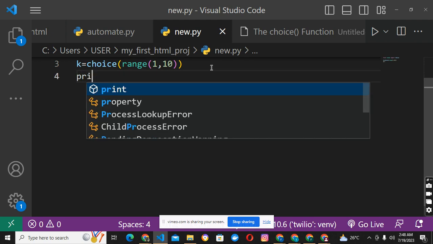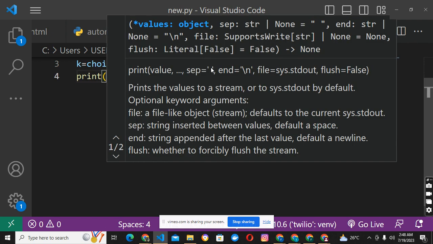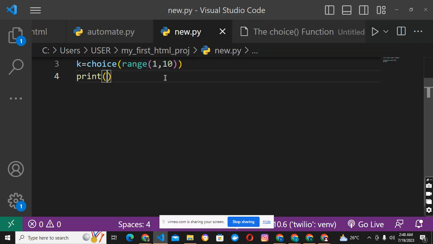I say print random number. Let me run it. I can say print random number is k.